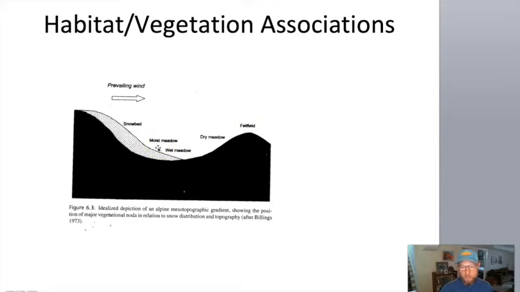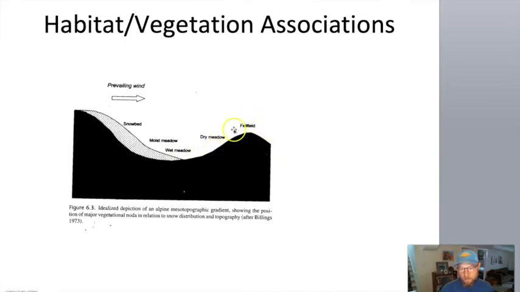But if we start on the right side here, this prevailing wind direction is important because as wind is coming this way, it's going to carry the snow with it. But as it passes this ridge top, there are eddies that form, and those eddies pull some of the snow out and deposit it on this side of the slope. But as that wind continues to move across this valley, it's going to clear and blow off a lot of the snow from this side of the slope and the ridge tops.